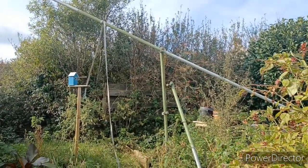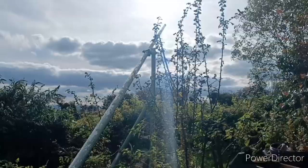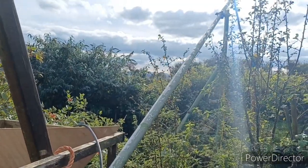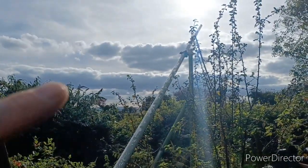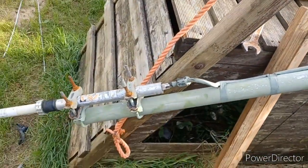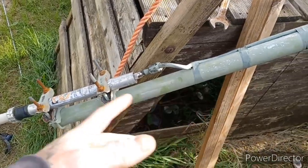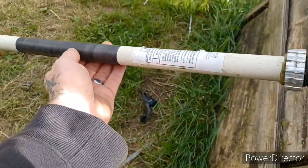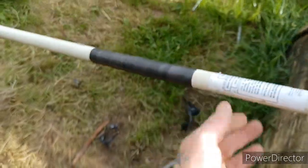All right, I'll move into the garden and show you the antenna in a minute. Okay, so we're on the other side now. Anyway, there you go. Right, so there's the pivot. The pole comes all the way down here, obviously, because anyway, Antron 99, which is looking very sorry for itself, and this is where it had a crack in it. So I put the tape on it.